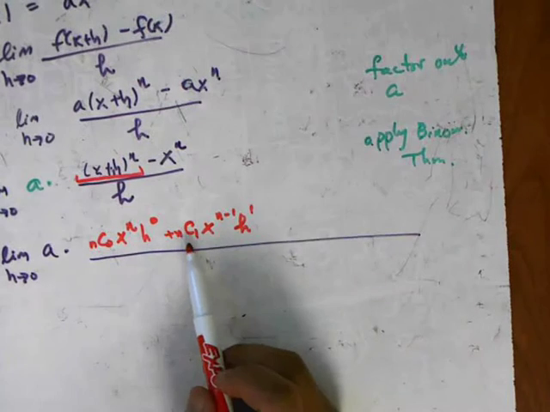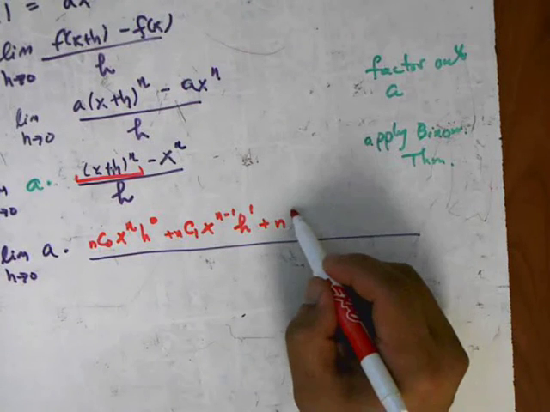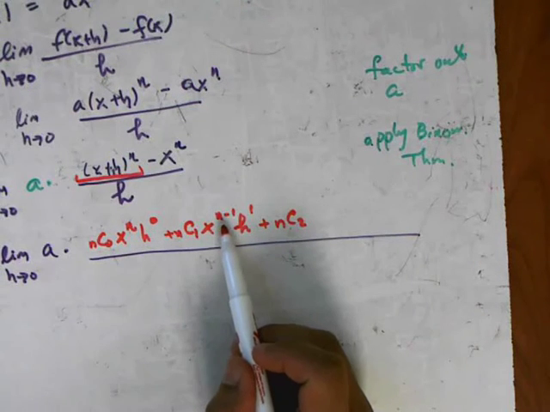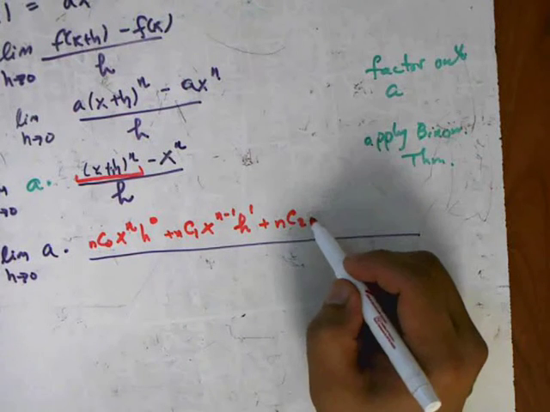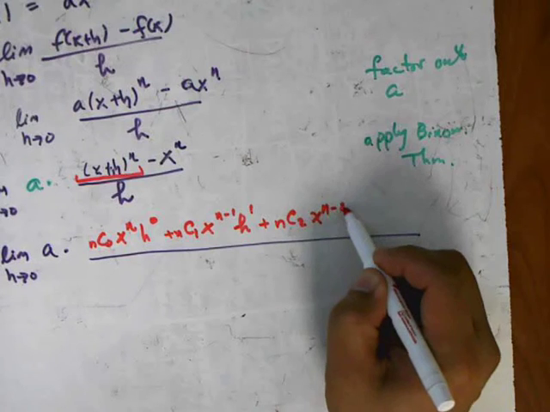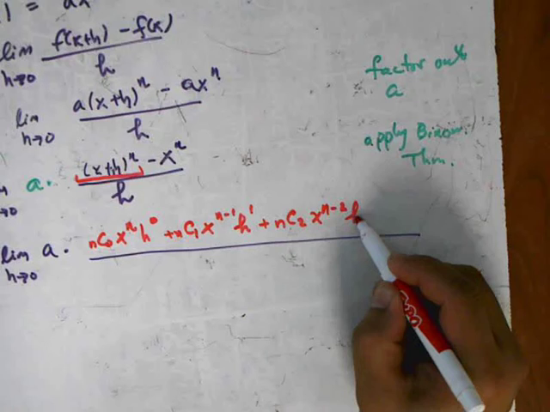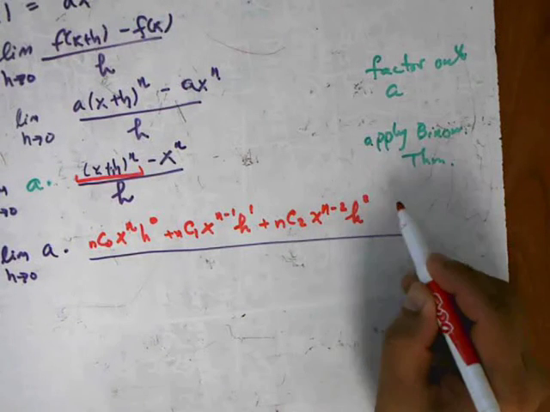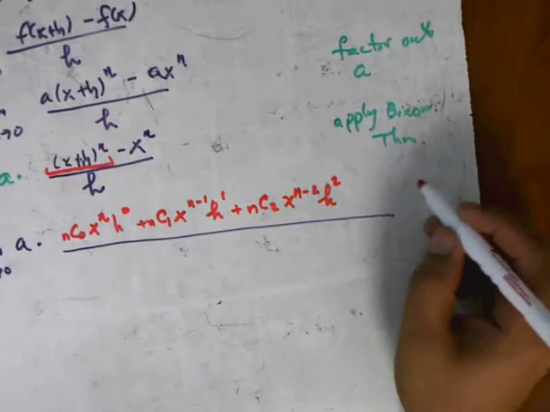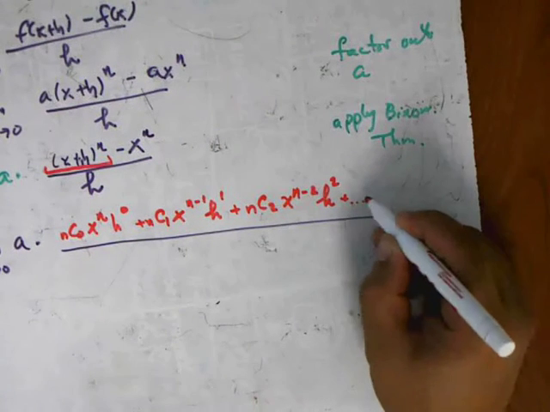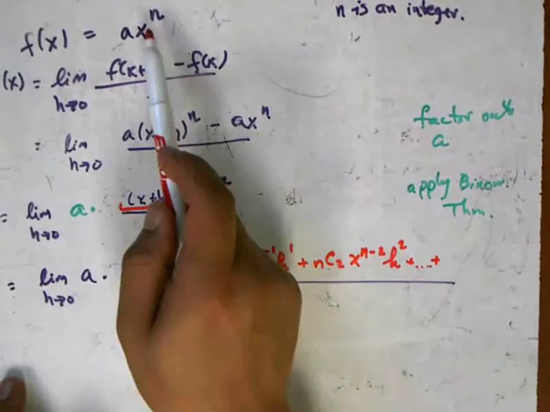So basically at each one of the iterations, I'm going to have n choose 0, n choose 1, n choose 2, and then all of the exponents for x are going to decrease. It starts out at n, it's now n minus 1. The next step is going to be n minus 2, and then all the exponents for h are going to increase. This is supposed to be a 2 here, terrible handwriting. And I'm going to continue this for some period of time, depending on how big the n variable is.